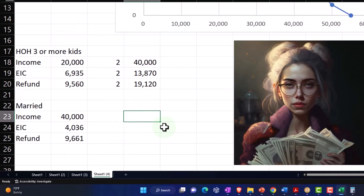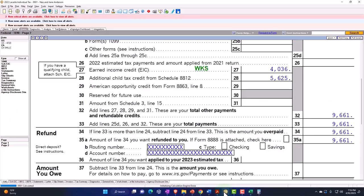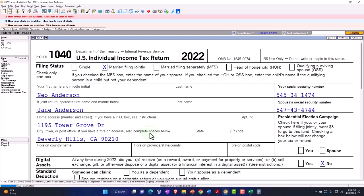So you want to be aware, if you're in that kind of situation, that the tax consequences could be kind of significant, and you want to make sure you're mapping them out so it's not a shock if you get married and you're like, hey, wait a second, this came out a lot less than we would have got as two separate head of household filers.